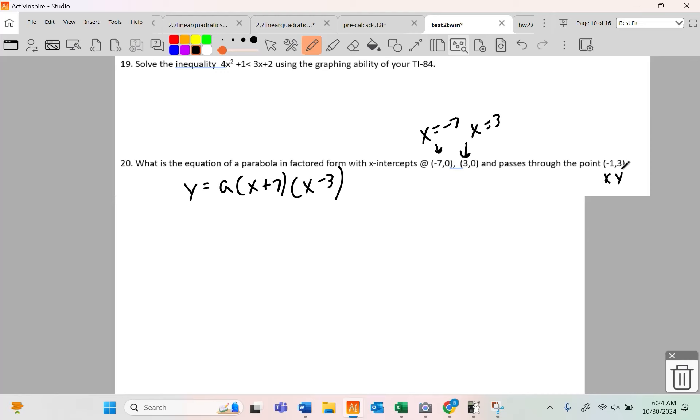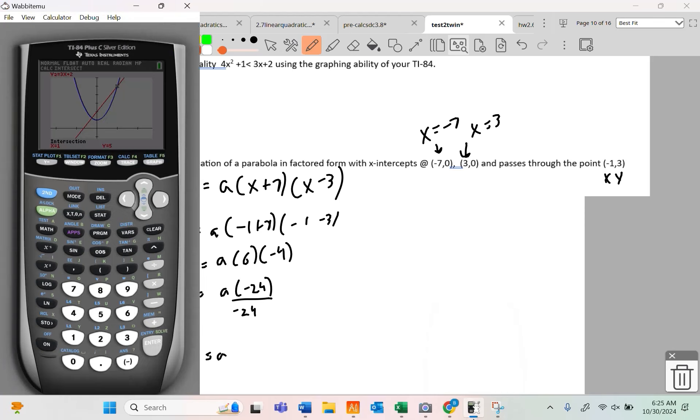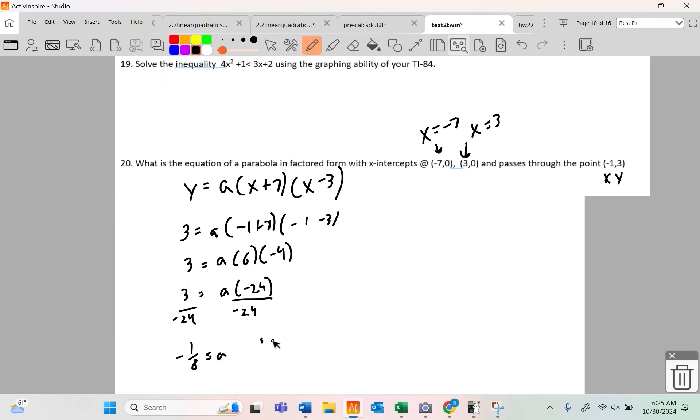Every point in existence, every ordered pair gives you an x and a y. At least in America it does. And we're going to plug those numbers in. Everywhere I see a y, I'm a 3. Everywhere I see an x, I'm a negative 1. And that's going to put me in a position to figure out what A is. So x is negative 1, and again x is negative 1. Then I do some math. Negative 1 plus 7 is 6. Negative 1 minus 3 is negative 4. Turns out there is a negative 24 that's attached to this A. And then I divide it out. This is going to reduce down to negative 1/8. And I know some of y'all, I'm probably wasting most of y'all's time because the kids who can't do this are not going to watch the video. A is negative 1/8.